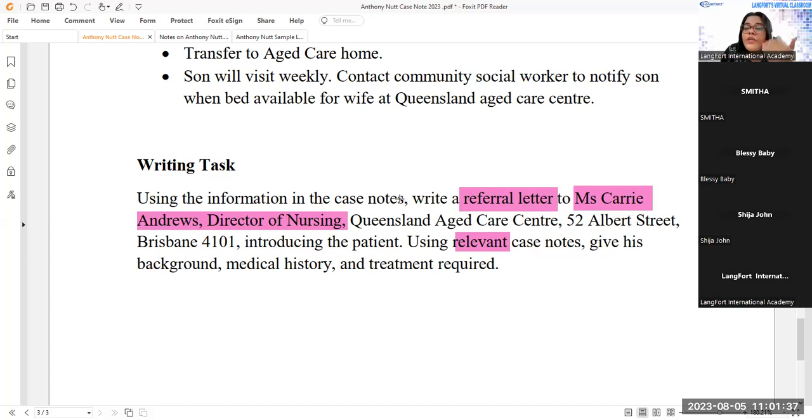So now we are going to read the case note. When you read the case note, try to understand all the data. Keep a note of what the purpose is and what you want from the reader, and whether the reader knows the patient. Make sure that you look out for that. Okay, so we are going to start reading the case note. I want all of you to get ready.